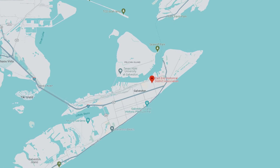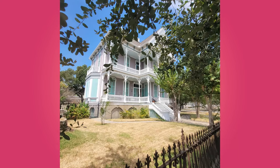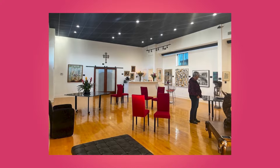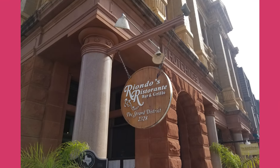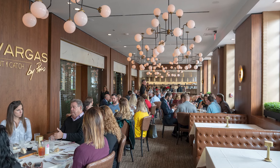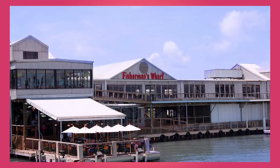We're going to start on the East End, Harborside Historic Strand. I absolutely love the East End — it's the oldest area of Galveston. Here you see historic homes, condos, the historic strand, and the wharf where Galveston really first began. Many turn-of-the-century buildings are now converted to condos, shops, restaurants, galleries, hotels, and entertainment venues. Some of my favorites include the Railroad Museum, the 1894 Grand Opera House, and great restaurants like Riando's, Saltwater Grill on Post Office, and Vargas Cut and Catch. Harborside has multiple cruise ports, the Tall Ship Alyssa, the USS Texas, the Offshore Drilling Museum, Fisherman's Wharf, and two favorites: Willie G's and Katie's Seafood House.